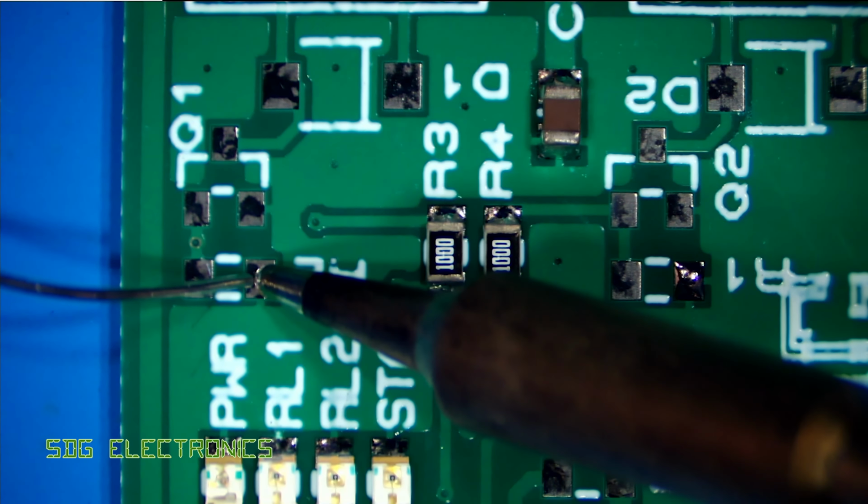So here's a close-up of the coin, and as you can see, lots of spread of solder. It melted very, very quickly, partly obviously due to the fact that we've got a genuine JBC cartridge there with a 5mm tip, which is designed for high power delivery, but without the power supply that's in this unit, we wouldn't be able to put that power into the coin. So it worked very well.